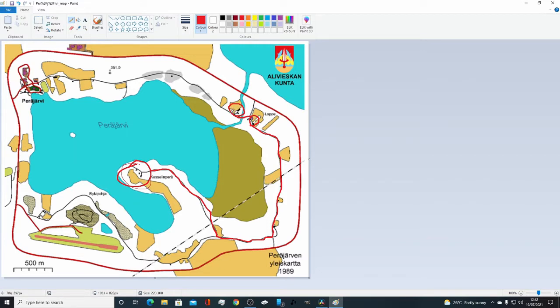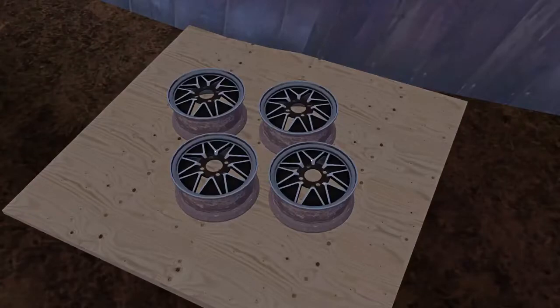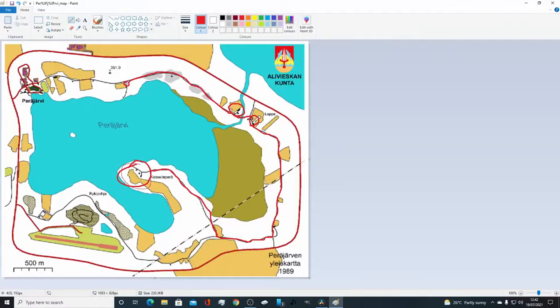Right, so once you've got them loaded into the tractor, you will then continue down this road, all the way over to here, and this is where the tires are. You can see the shed looks like this. I mean the GT rims, not tires. And in the shed will be the GT rims, and you can just load them in, and if you decide to, you can take them all the way back to Fittan and get some tires on them.